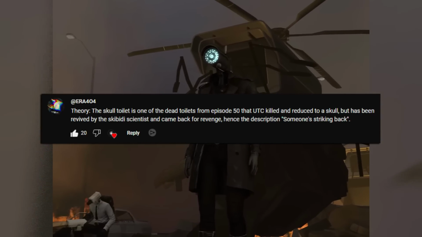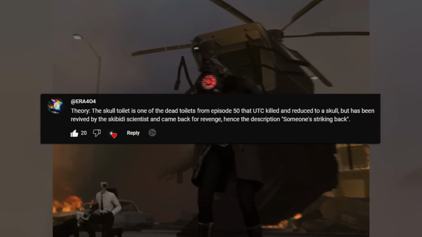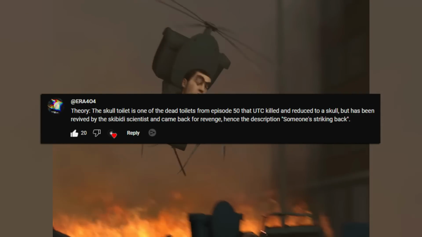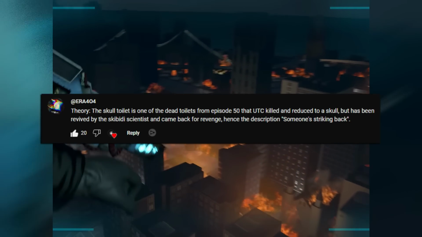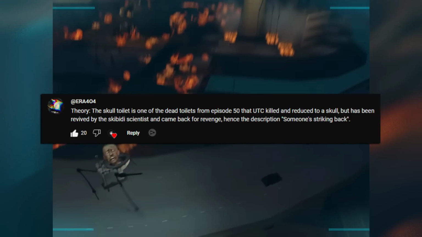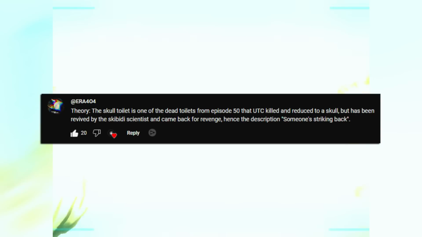Theory number 3 sounds like this: the skull toilet is one of the dead toilets from episode 50 that UTC killed and reduced to a skull, but has been revived by the Skibidi scientist and came back for revenge, hence the description, someone striking back. And indeed, after all, in episode 50, the Titan cameraman completely burned the Skibidi dragon. One skull remained from him, which means that the flying Skibidi toilet from episode 51 can return in the same guise. Thank you, and we move on to theory number 4.